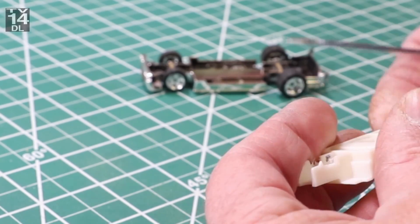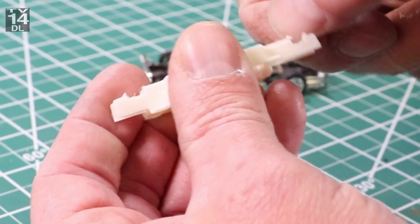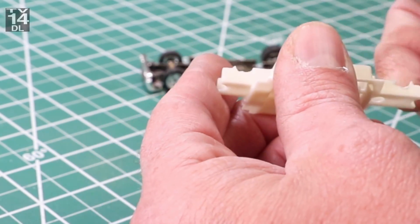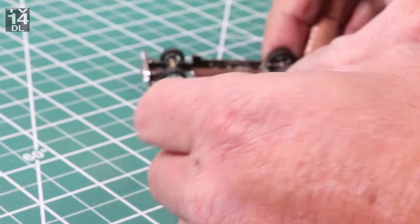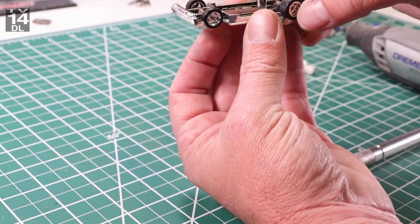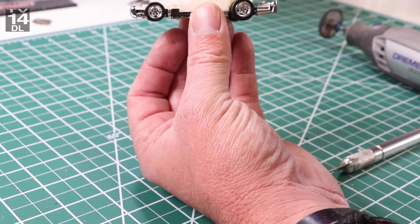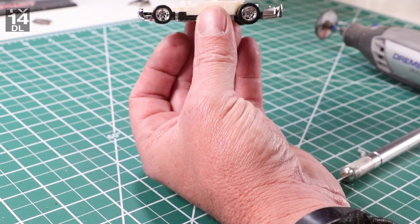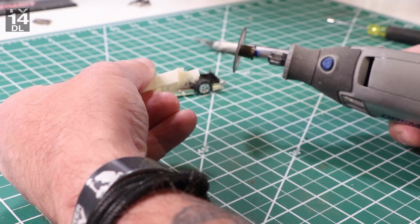I'm doing it on both sides, but I'm going to end up cutting off the back anyways, because it's a hearse, so I need to modify the back a little bit. I'm going to pretty much cut it off at the rear seat, or after the rear seat. I'm going to keep the rear seat so you can have more people in it, because it's a hearse and you want lots of people in your hearse. But anyways, that's where I realized I had to cut the back off anyways.